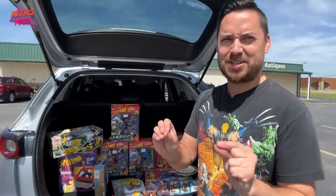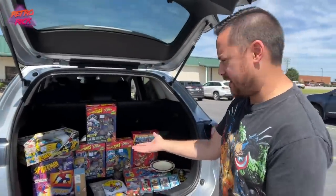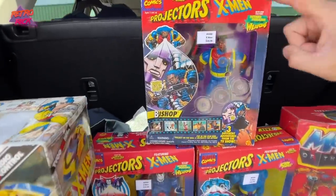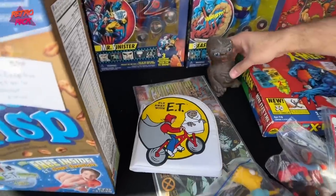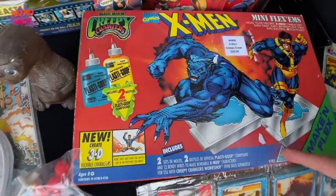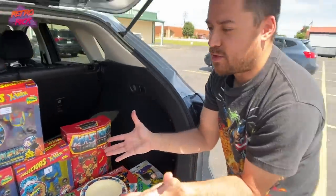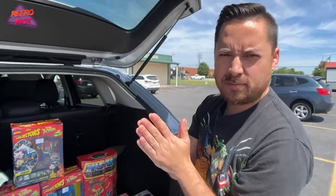That was easily one of the most unassuming flea markets I've ever been to — look at it, it's just a tin building and all this gold was inside. Wolverine X-Men RC radio car, the Spider-Man telephone — that's wild. These projectors are so rad. I got the Wolverine, I didn't have any of those. We got the X-Men collector's case, the book — that's one of my favorite things, it's freaking terrifying. The Creepy Crawlers X-Men crossover — I didn't know this existed. A cereal bowl, $2.99 for brand-new 90s ET cards. You guys tell us down below what your favorite thing from this booth or flea market is — for me it's probably the projectors. Until next time, peace.